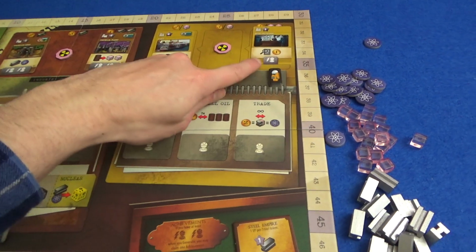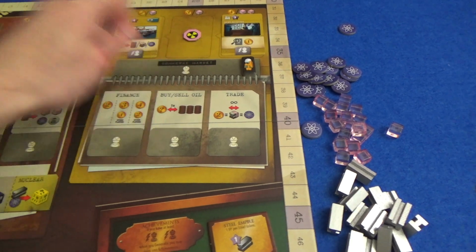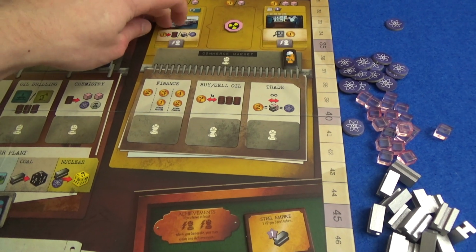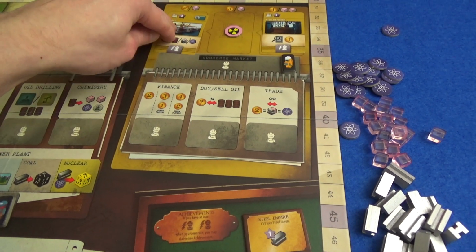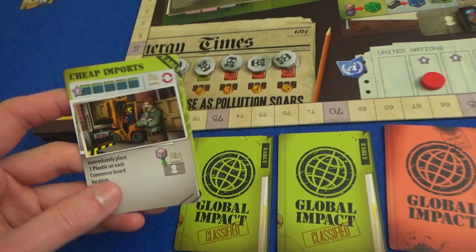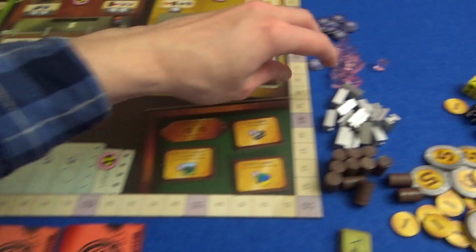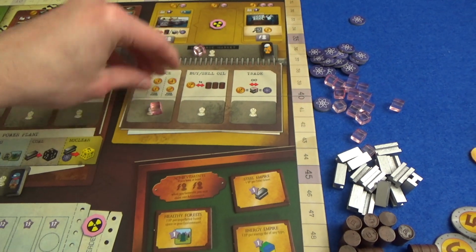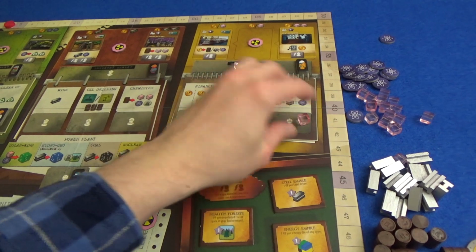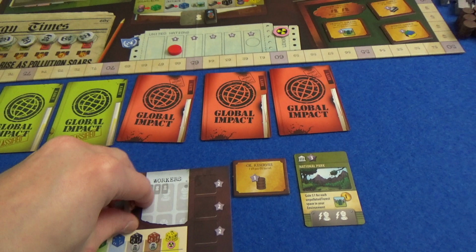So what have we got here? You can look at the next global impact card and get a money, or you can pay a money to get either an oil, a steel or a plastic, or a science. That's quite nice. And then the last thing, immediately place a plastic on each commerce board location. So all of these spaces we can go to get a plastic on them. And that's it. So I am ready to roll.